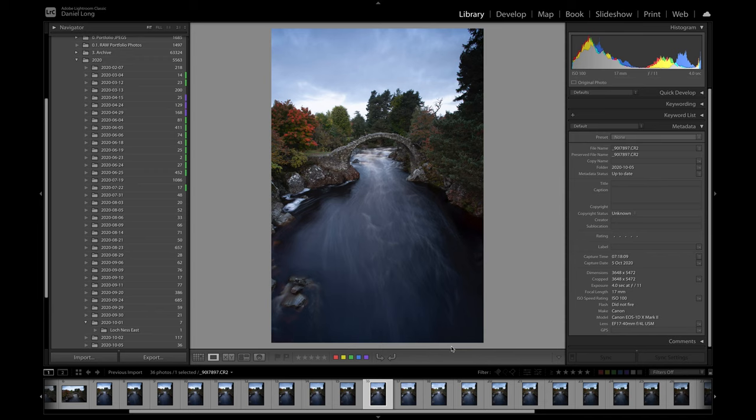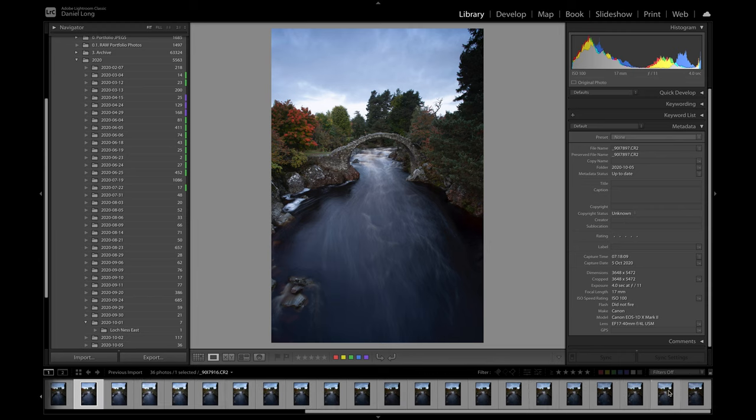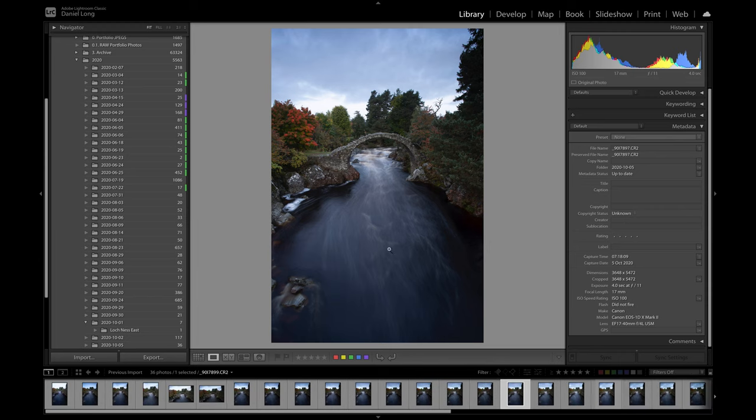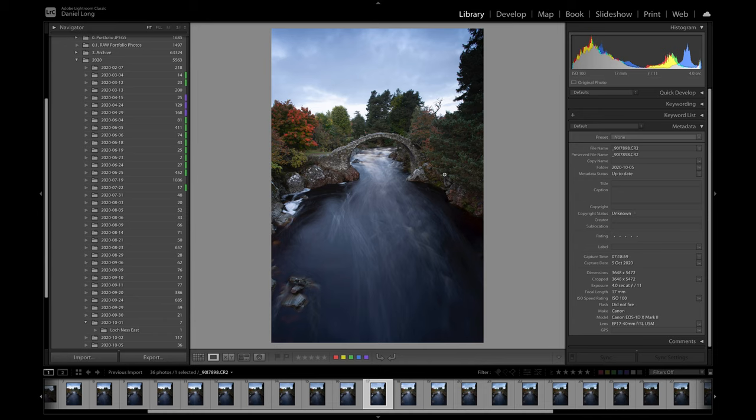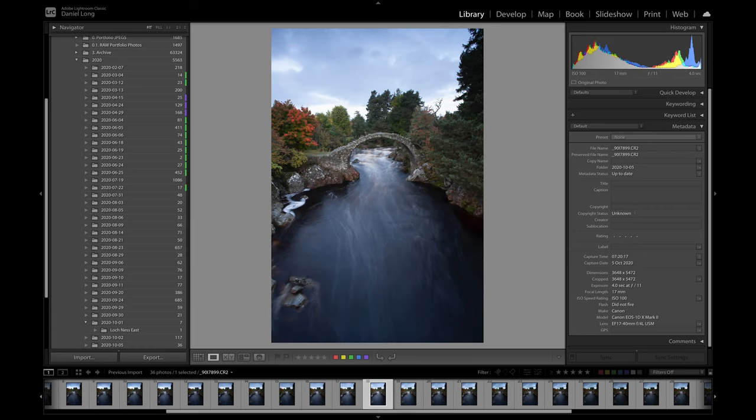So let's dive in with the image that I got this morning. Now you can see down here, I actually ended up taking 36 images of that bridge as the light developed, as the morning developed. And you can see the differences here, changing the exposures and the factors, just seeing what goes in. Like on this one, it's too bright.